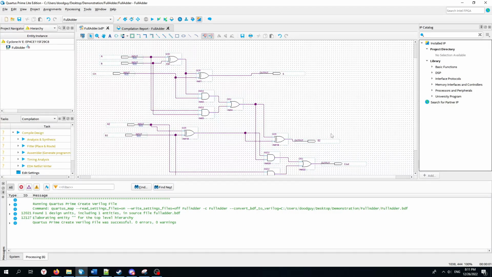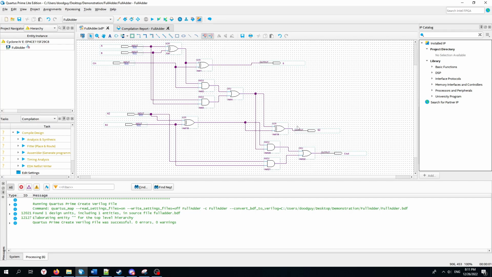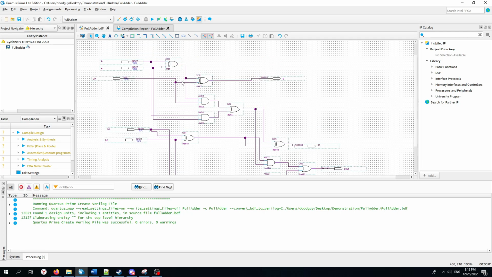Each of these gates has delays, because in real life, if you try to make such a circuit, you'd be using transistors, and when you make the gates out of transistors, each of them is going to have a delay. Each of those real gates is going to have a delay. You'd be using NMOS transistors and PMOS transistors.